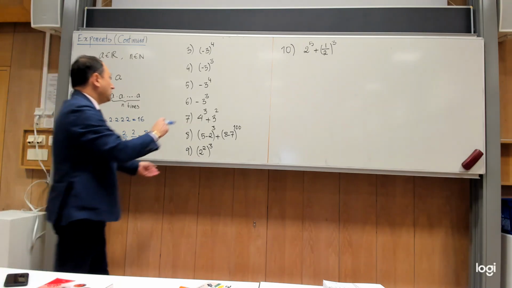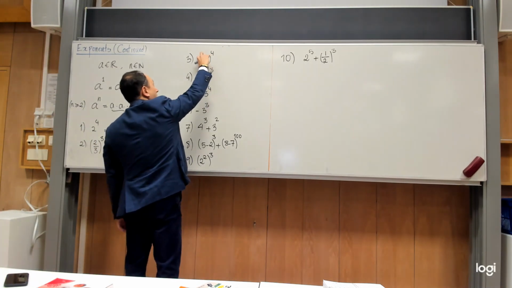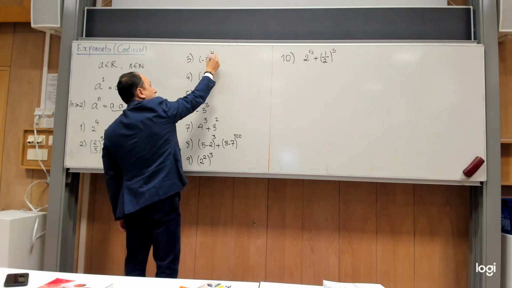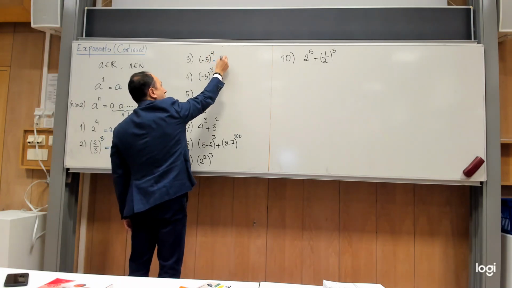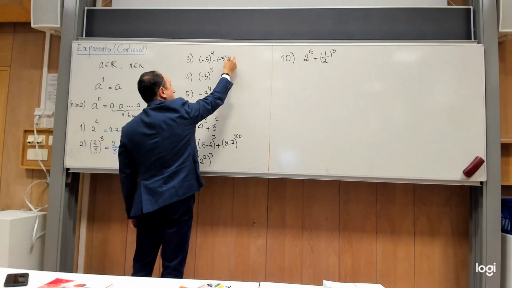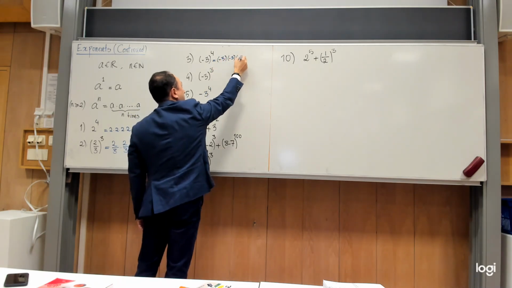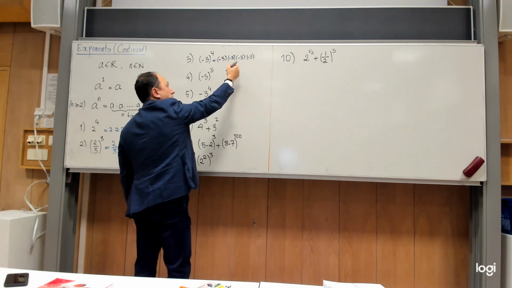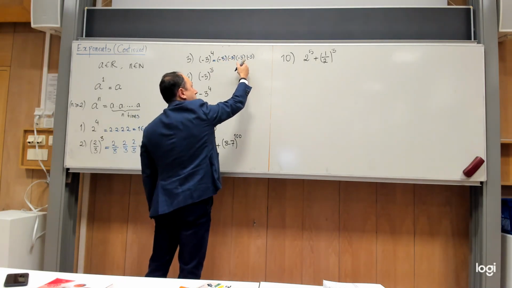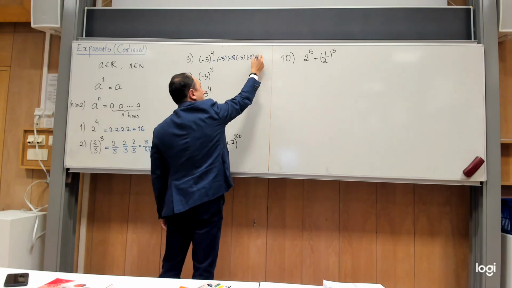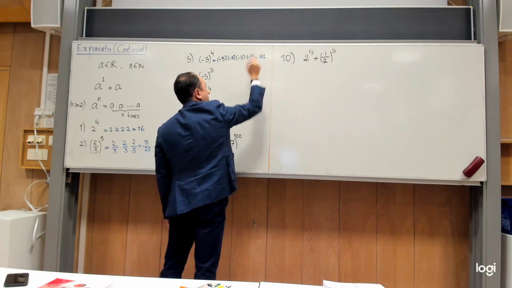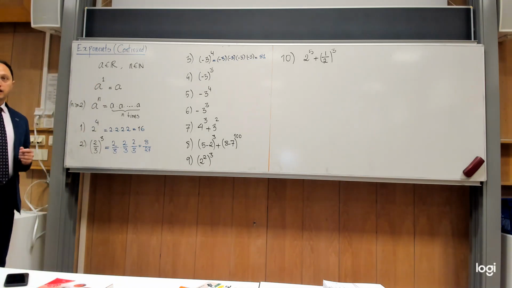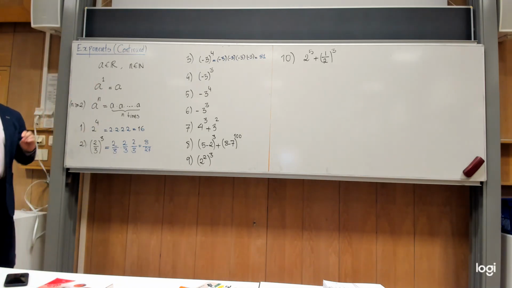And I go here, this means that the whole package of minus 3 should be raised to power 4. So it means that I have to write minus 3 four times, and multiply them together. And then minus 3 times minus 3 is positive 9. Positive 9 times minus 3 is negative 27. Multiplied by that one, it becomes positive 81. And please interrupt me whenever you don't understand something, okay?